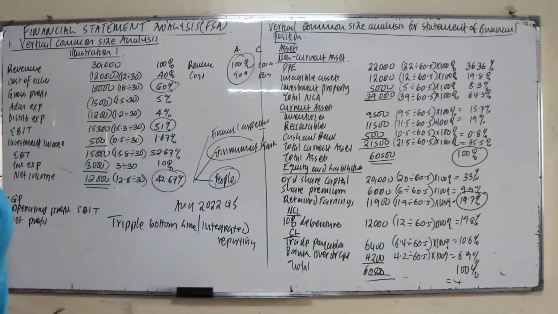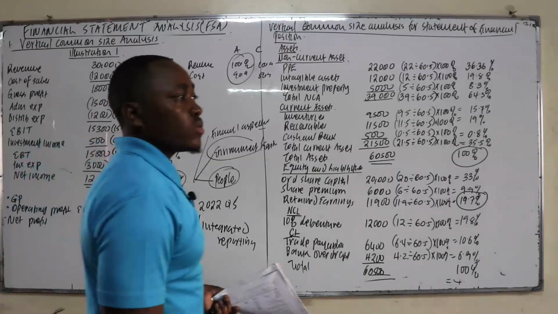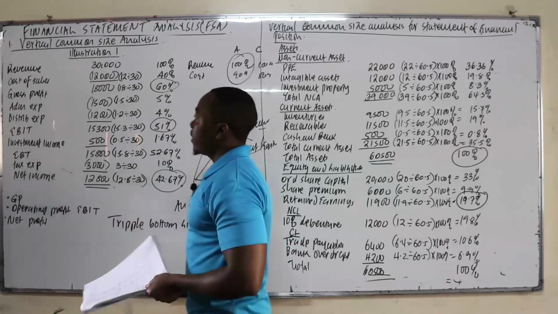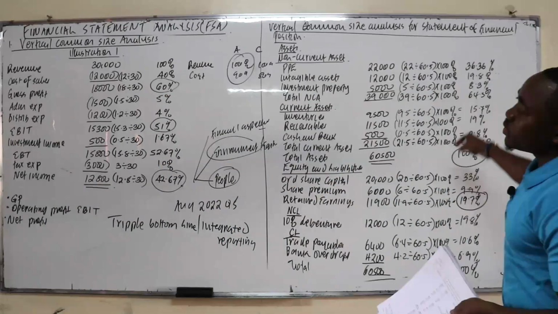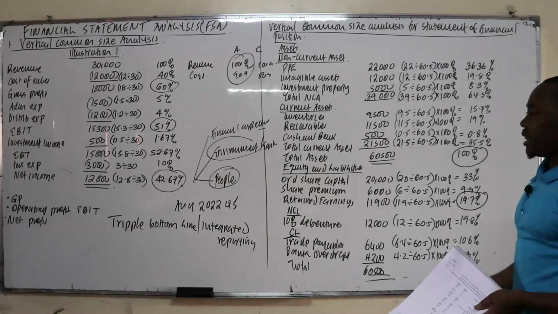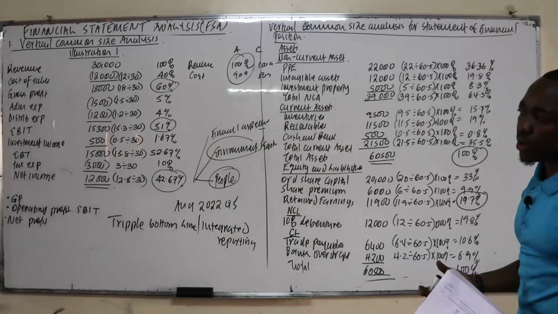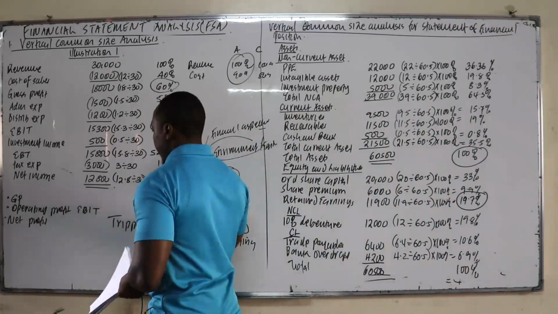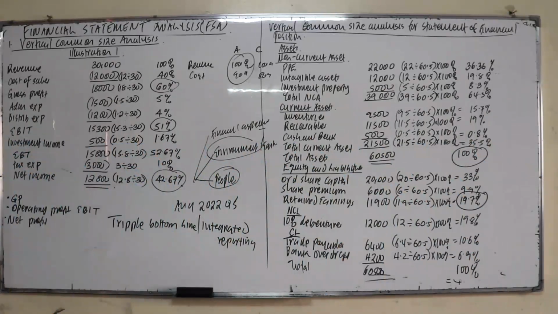Good. Then number 2, the common size statement of financial position, and then you advise the directors of Dragon Limited on the best company to take over. I told you for the income statement, you can use the net profit. In terms of balance sheet, it's not a must to use it, because the asset base does not determine the real good performance. Performance is all about how you increase the earnings per share. So it will come from the income statement. Now you look at the net income. The one with the highest, you make that decision. And that's how you get your 20 marks.